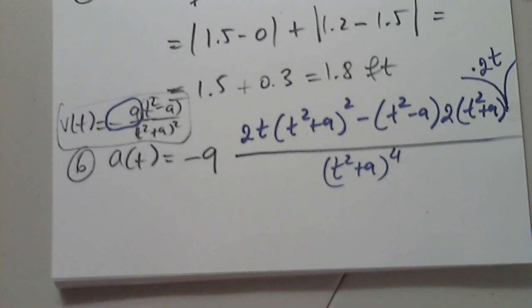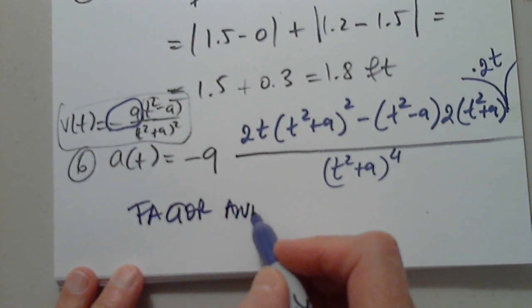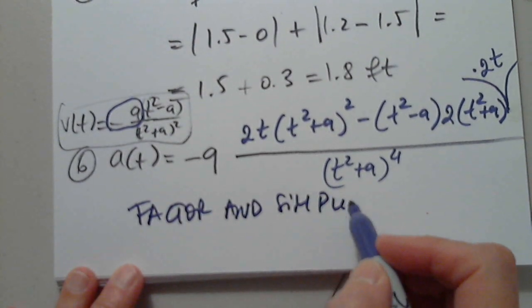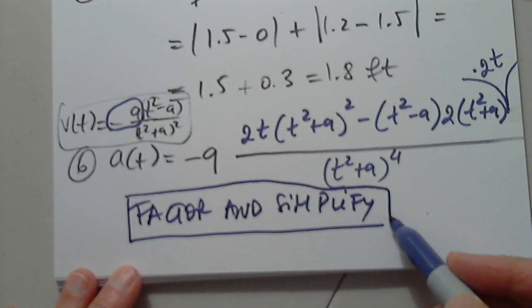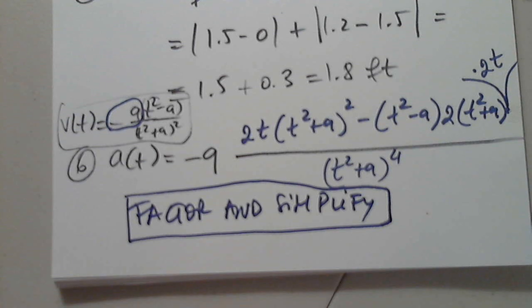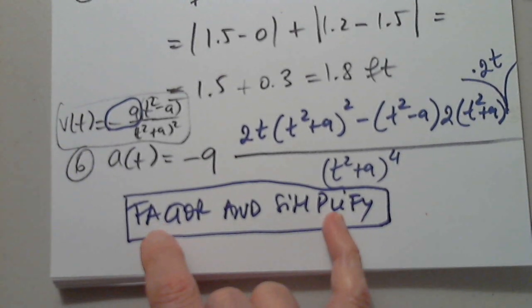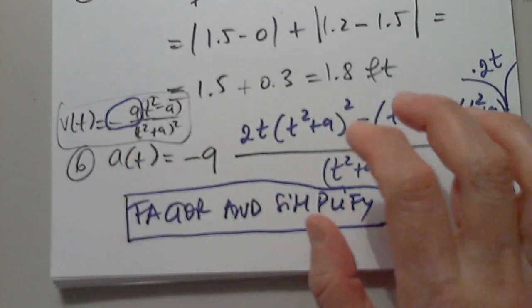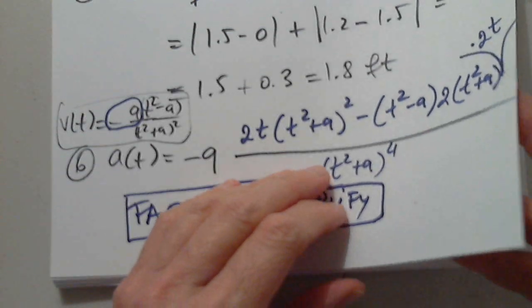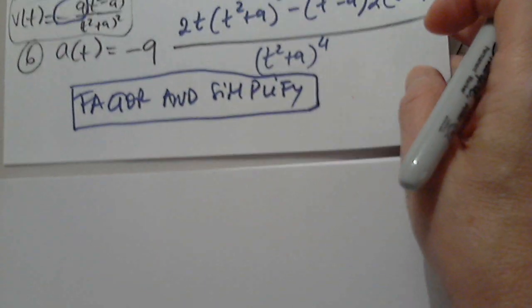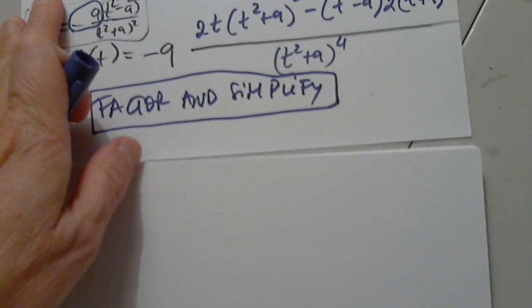Now, if you do not factor and simplify, if we do not do that, we're never going to get anything. So this is the key. These two words are the key here. Do not square and distribute. If you do that, it will take forever to simplify it. These functions are not difficult, but they're not quite user-friendly either.